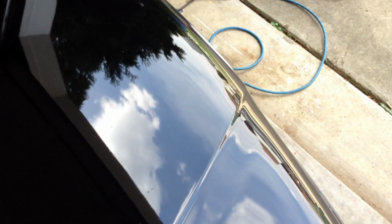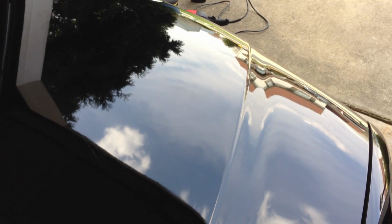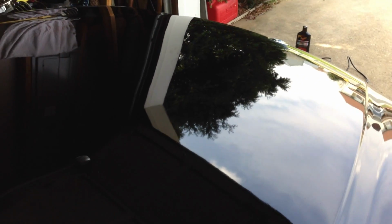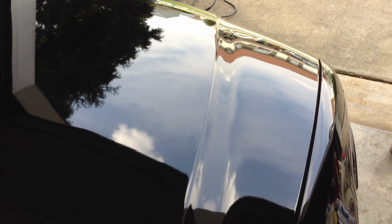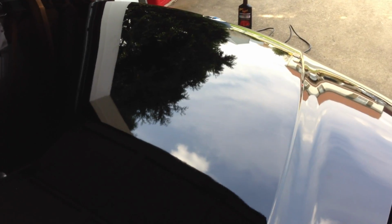So I'm going to try to get an angle that you can see. There we go. The phone can finally focus. I've been having problems with white balance the entire video. There you go. There's the finished product. In person, there's a little bit of dust on the hood, and there are stone chips pretty much all over it. But, as you can see, it is very, very shiny now. The swirl scratches are gone, and it is buffed. It looks very, very good, and here's how to do it if you want to do it to your own BMW or any car for that matter.